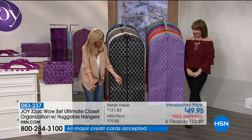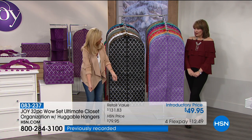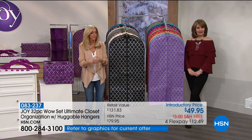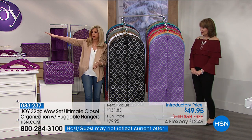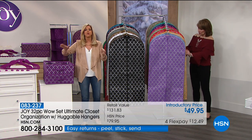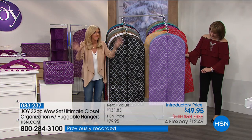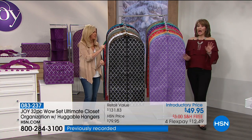I got one little bin with no top in a big box store, and it was $30 for one thing with nothing else to match. To put it in perspective, you're getting this entire 10 feet of all these storage pieces. If you have huggable hangers in your closet, now you'll be able to fill all that blank space — not everything can hang on a huggable hanger. Whatever color you love, we have most of the colors available. You can get every color with the brass gold quatrefoil, or with the chrome.